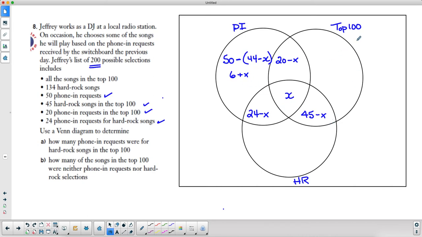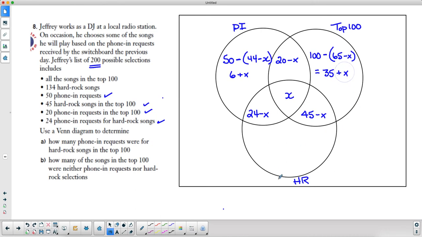So now over here, we know the top 100, that there's 100 in this circle. So we're going to do the same thing I did over here, except we're starting with 100 instead of 50. And then I have to subtract off the stuff in here. Now again, a positive x cancels a negative x, so I'm going to be left with just 1 minus x. And the constants are going to give us 65. So I have to do 65 minus x for this one. Now if I simplify that, 100 minus 65 gives me 35, and then subtracting a negative x gives me plus x.